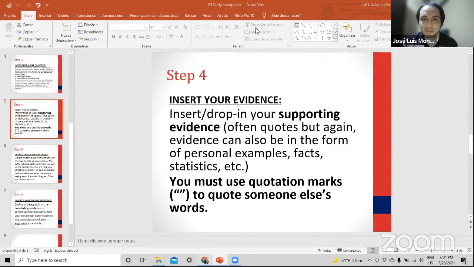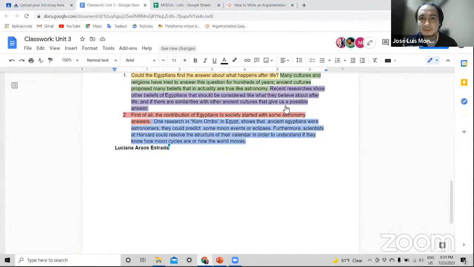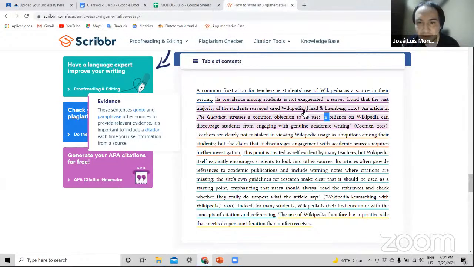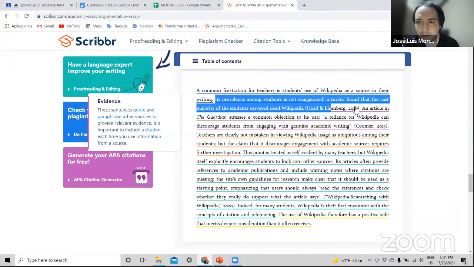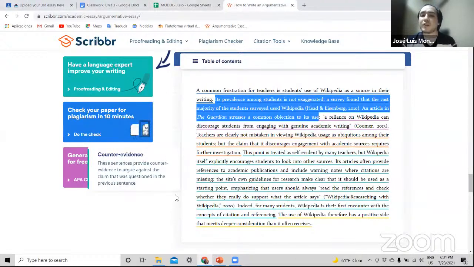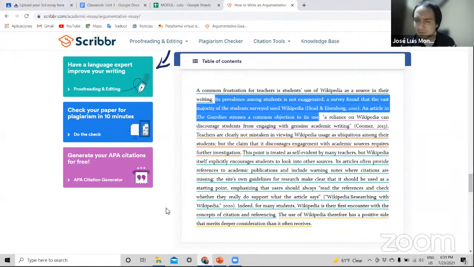If you see my example over here on my screen, this is step number 4. This is what you need to do first. Just give me a context of the article that you're going to quote. For example, what you're saying is good. It can serve as a context because you're telling me, for example, that you have some studies over there and that Harvard also has been working with that.